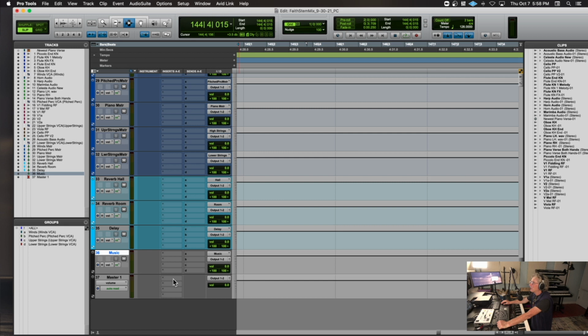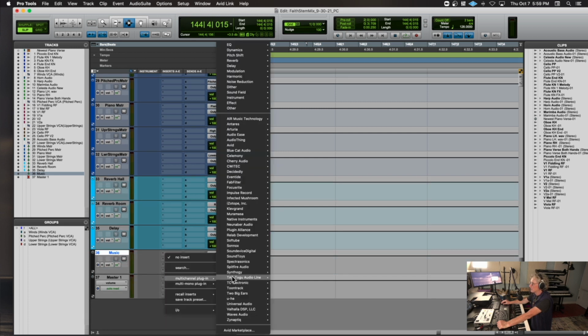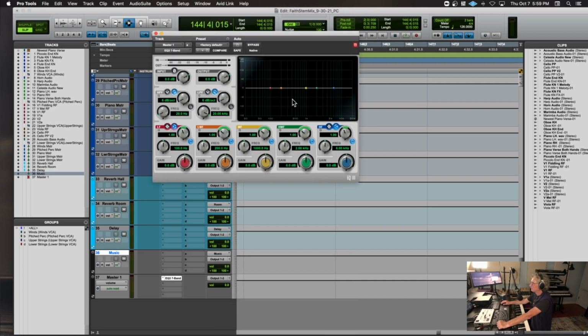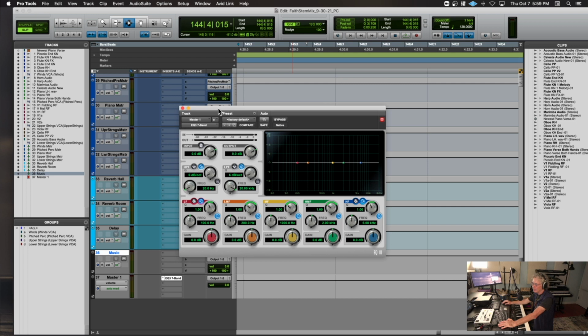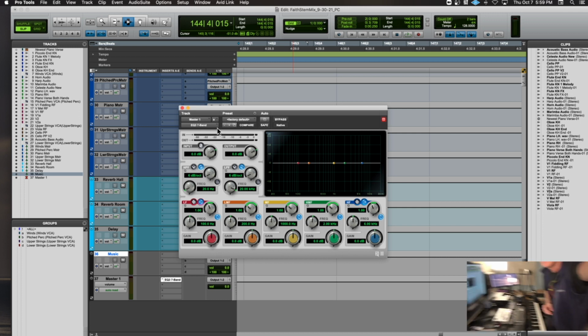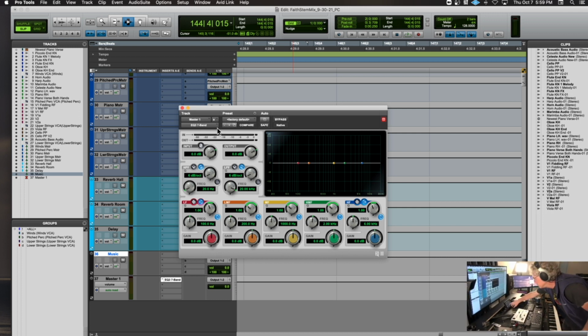And for right now, what I'm going to put on the master track is an EQ3 7-band EQ. And we're not going to use this as an EQ on the master track right now. What we're going to use this for, this is a hack, right? If you look at my desk here, I've got this unit right here.